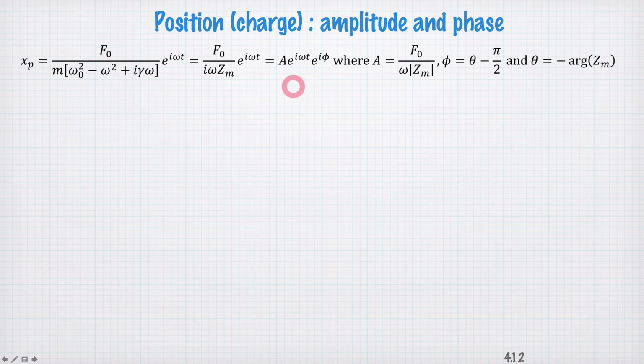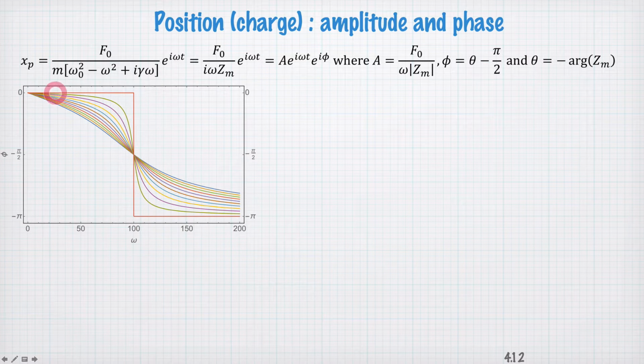Now I've written it here in terms of the mechanical oscillator, but equivalently we could be talking about the charge on an electric oscillator, and we have the electrical impedance here instead, and the mass changes to inductance. The phase response is the same. So if we drive at frequencies well below the resonant frequency here being arbitrarily 100, the position is in phase with the drive. So the phase difference here is 0.